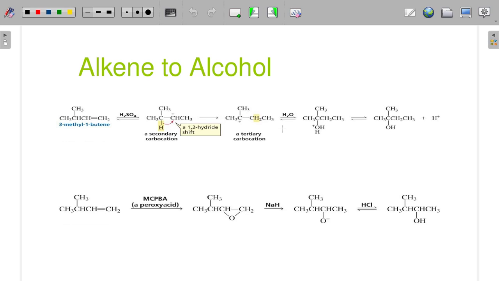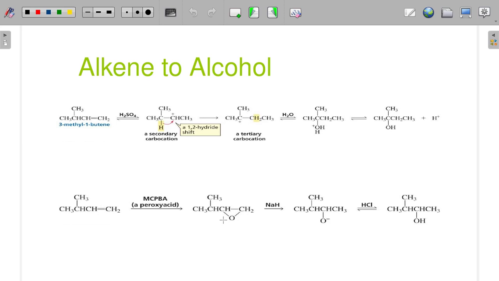When we first introduced this wonderful process of adding acid to our alkenes, we had to worry about rearrangements of our carbocation. That's what we're showing on that top one. If I wanted to add an alcohol or an OH to that bond, if I put it in with acid, I would rearrange it, and I ended up making a tertiary alcohol all the time. There was no way to get just the OH to stay near where that double bond was, because it was going to rearrange. We introduced this back in our alkenes chapter. If we actually made an epoxide of that ring, we wouldn't have to worry about it rearranging. It would actually go where that is.